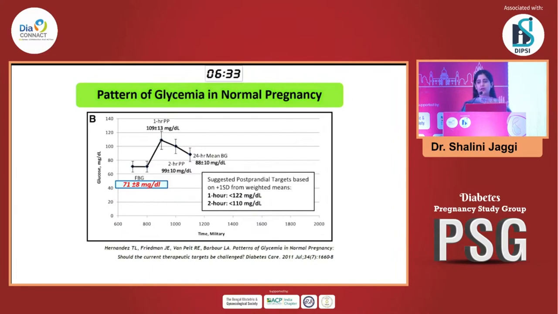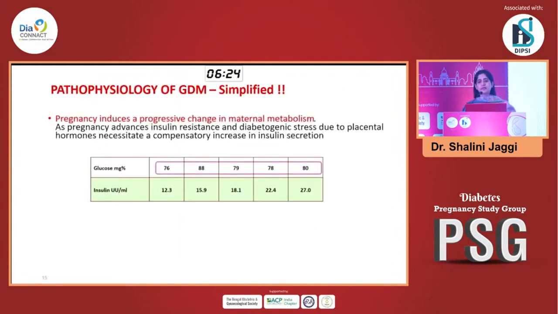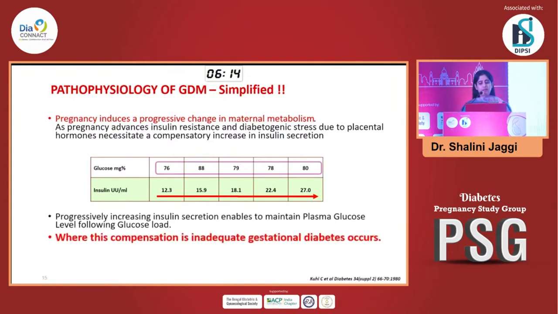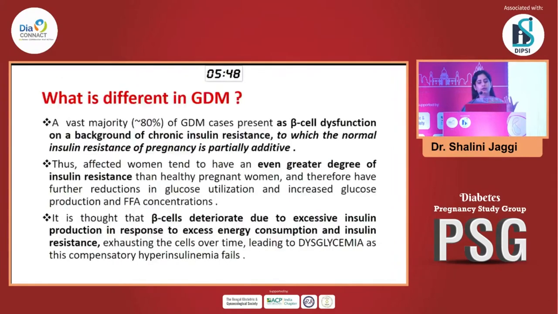This is the pattern of glycemia in a normal pregnancy: fasting in a normal pregnant woman is around 71 ± 8 and a two-hour post-meal value of less than 120. Now what happens in GDM? Simple. As glucose levels increase, insulin levels have to increase. If the insulin levels do not increase adequately, the compensation will fail and she will develop gestational diabetes. In a normal pregnancy, insulin resistance keeps going up, compensation occurs, glucose levels are maintained. But if the compensation fails, the increasing hyperinsulinemia is not able to manage the glucose levels, and gestational diabetes will develop, reflecting a state of relative insulin deficiency, which we see as more of an insulin resistance phenomenon.